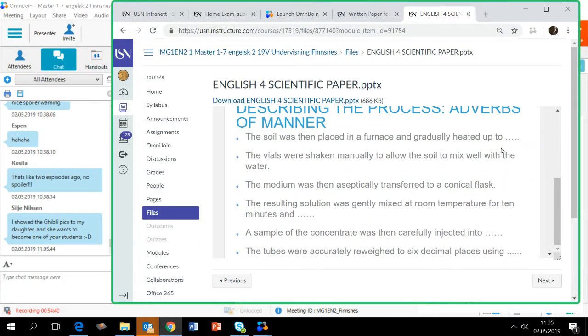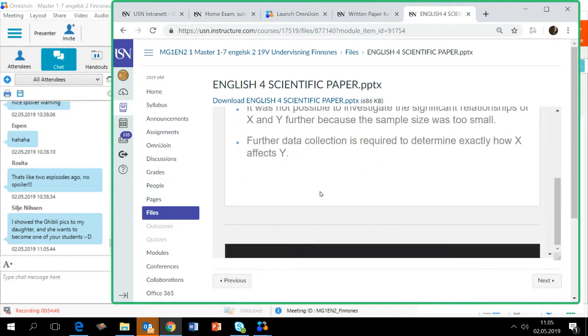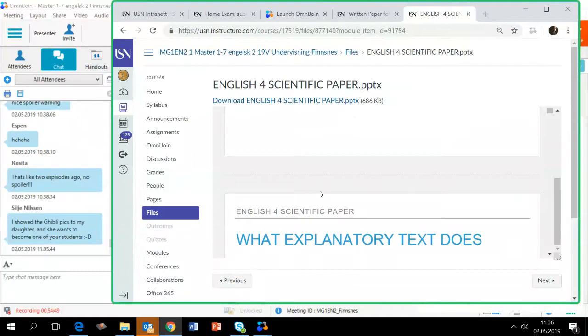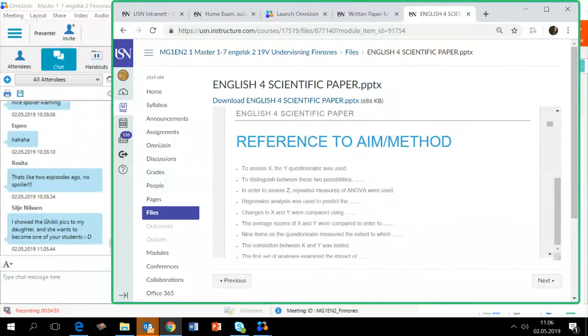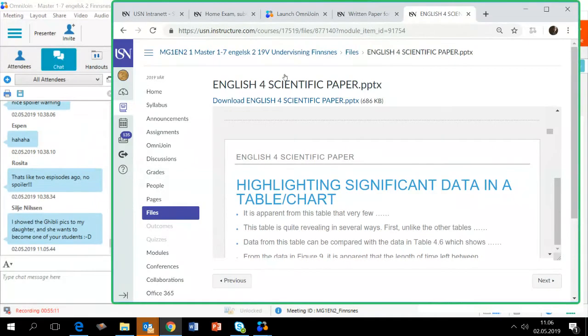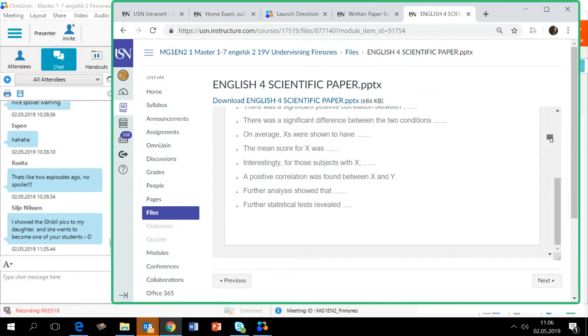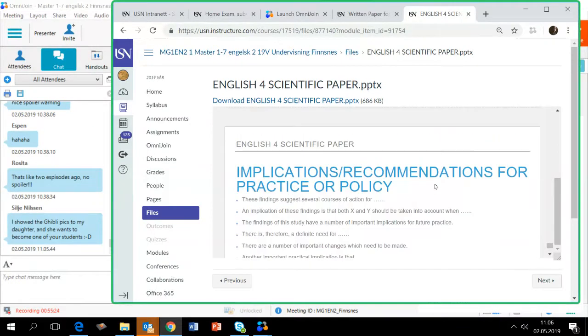So I can see some of you have used these. These could be useful, particularly if you need to do it in a group as well. I have given you things that maybe you can have a look at. Don't be shy. If you want to just copy stuff, reference to a method, or use some of these sentences about showing figures, or if you want to have charts, you could add a plan if you wanted to. Anyway, it's a full-on guide all the way through. And it's not just, to be honest, it could be used even for English speakers writing BA theses, all the way through to conclusions.